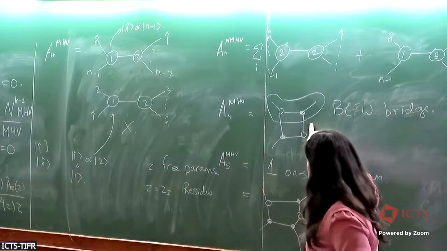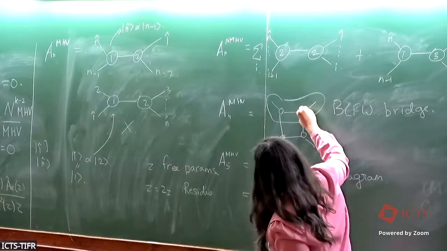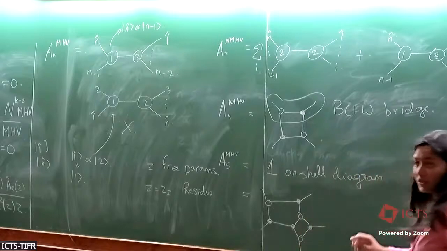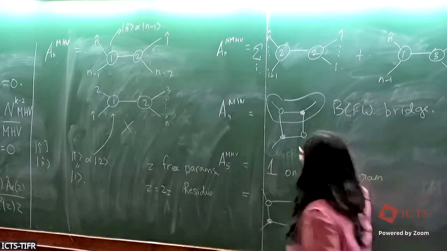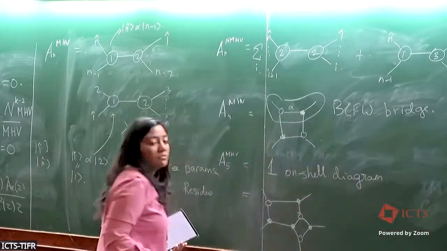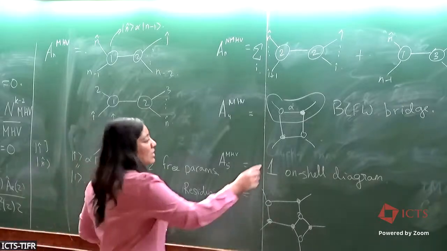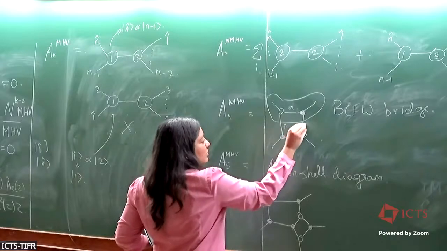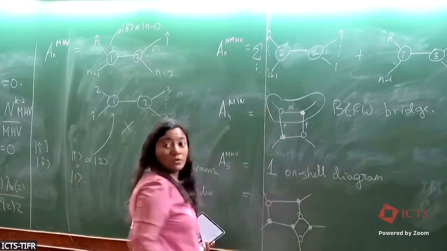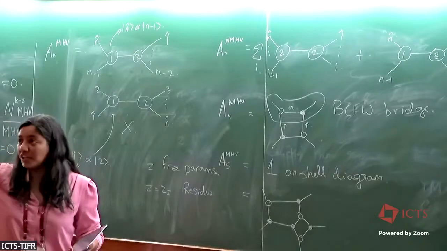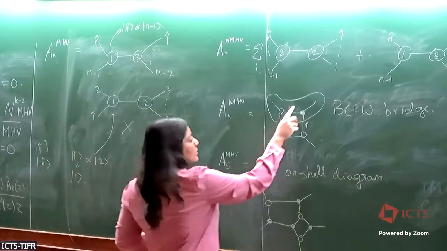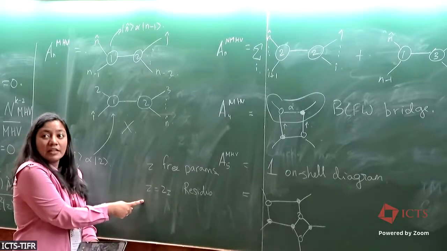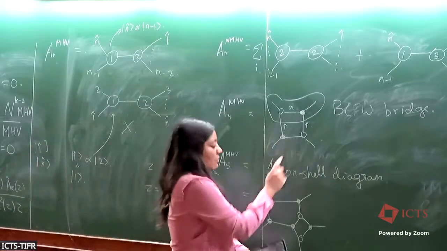So if you look at this and think of this as an anti-MHV vertex, this as an MHV amplitude, these are just two 3-point amplitudes. This is some momentum, right? But this free parameter alpha gets fixed in terms of whatever momentum is flowing into that part of the subdiagram, right? And the fact that this gets fixed is exactly the same as saying that Z equals Zi for this particular i, okay?